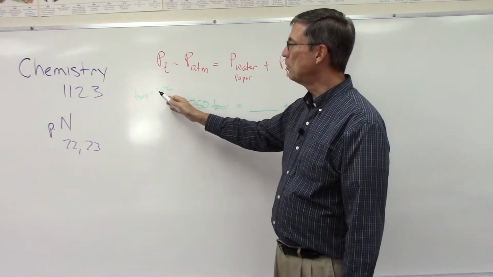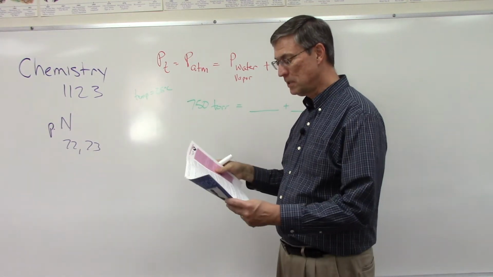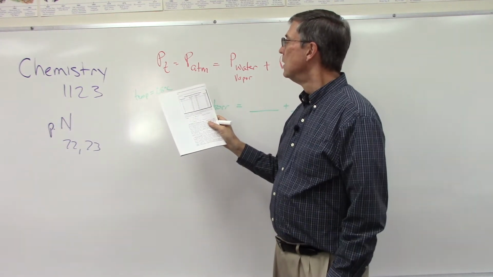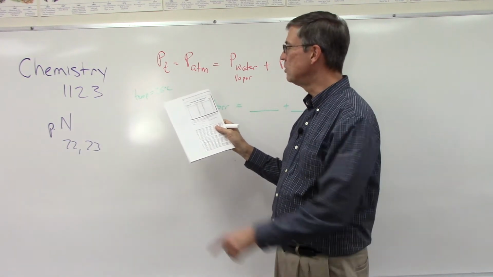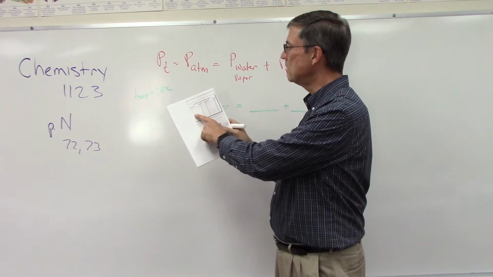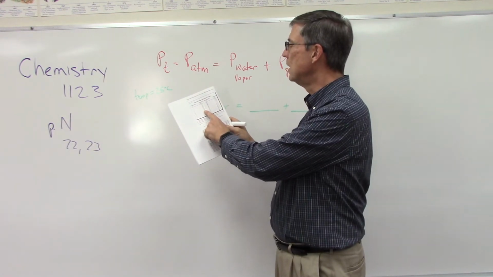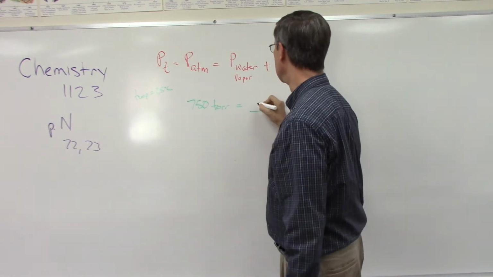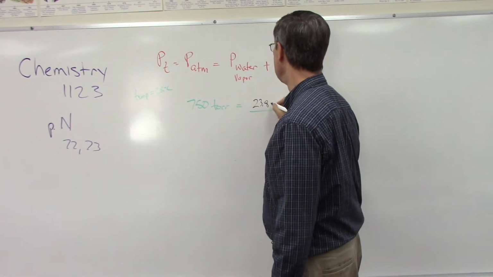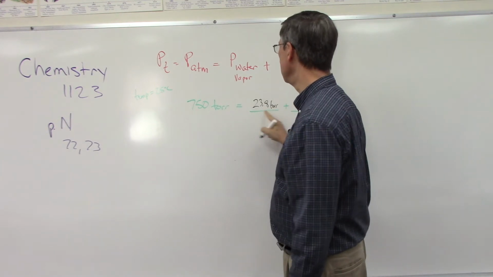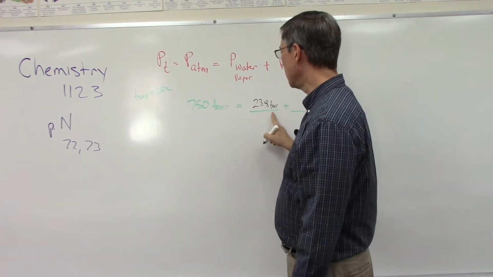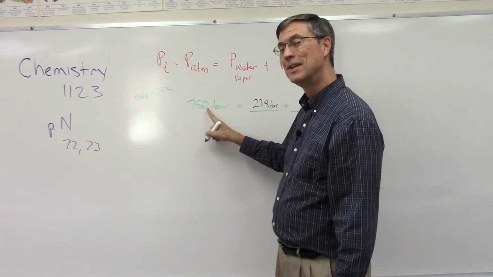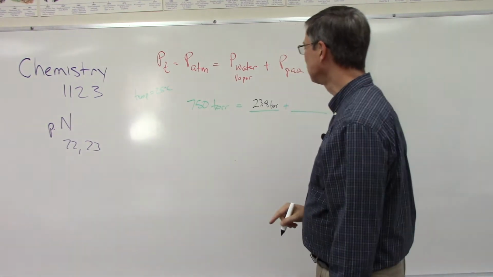So this particular problem tells us that this is happening at 25 degrees. So I'm looking here at the table, 3.7 on page 20, and it says at 25 degrees, the pressure of water vapor is 23.8, okay? And that is torr, okay? So that's important to always check. Make sure we're talking about the same units. If this had said 1 atmosphere, I would need to convert this to 750 torr.